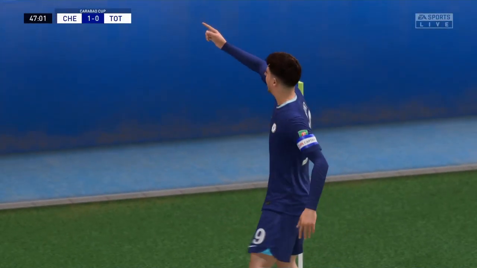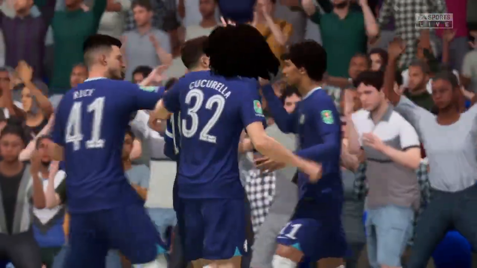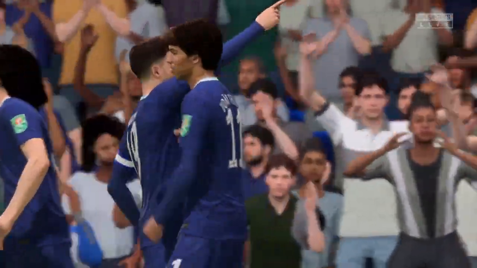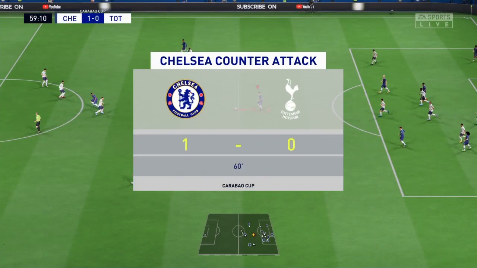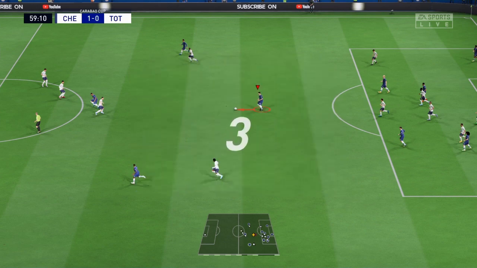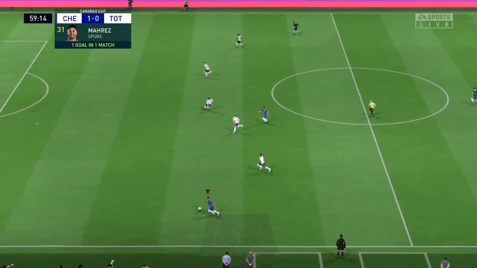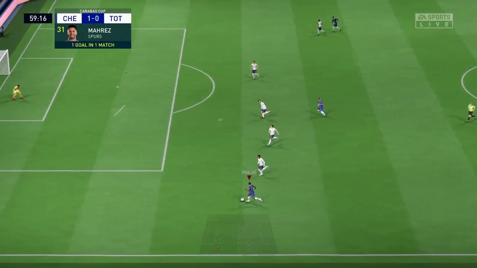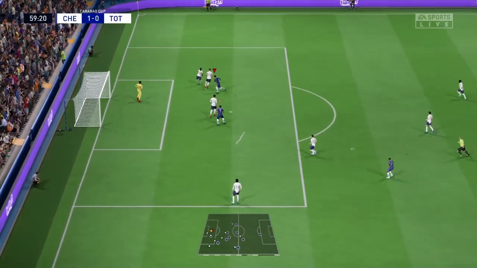And Mason Mount, our captain for the season, scores an absolutely beautiful free kick here to put us 1-0 up against Tottenham. And after the game, if it's going to let me use the highlights feature, I'm going to have a look at that goal again because I want to watch that free kick in all its glory. Ball out here to Raheem Sterling. Raheem Sterling now. Cross. Let's hope João Felix will get in there.